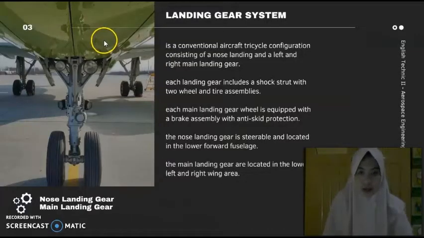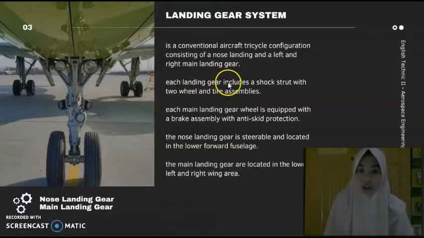Let me start by giving you some information about landing gear system, including nose landing gear and main landing gear left-right. It is a conventional aircraft recycle configuration consisting of a nose landing gear and left and right main landing gear.